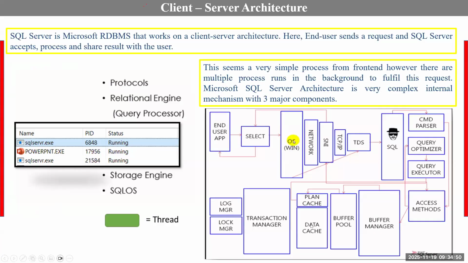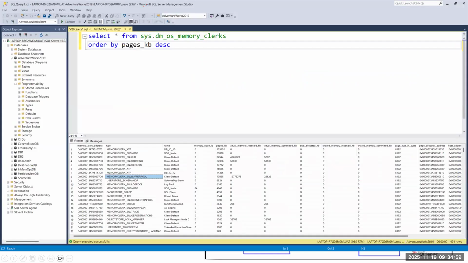Now, what do you mean by data cache, sir? Subbu, you are saying data cache, data cache, data cache. What do you mean by data cache? It's nothing but a clerk in the background. What is a clerk? Memory clerk, SQL buffer pool. This clerk is nothing but your cache, sir, data cache. And this is the biggest consumer every time. How the data is consumed also, I will show you, sir, when we are dealing with the memory.